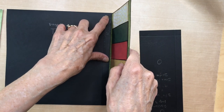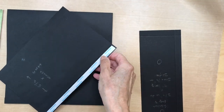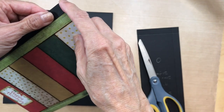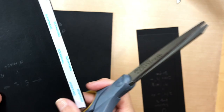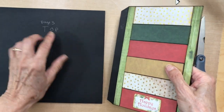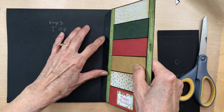So my designer paper, you do it the way you do it. I just don't like designer paper butted against this edge, so I miter my corners. Probably doesn't make any difference. I've got to put this up to my eyes so I can see. And over here, miter this one. There. So I got my two edges mitered. I always write top so I don't get anything put in upside down.